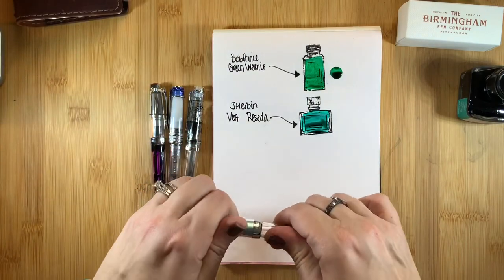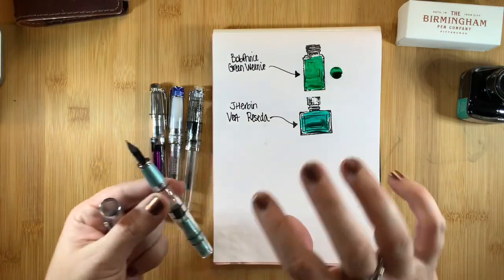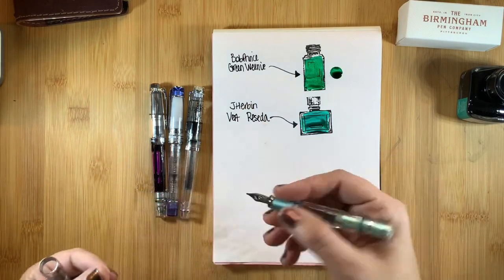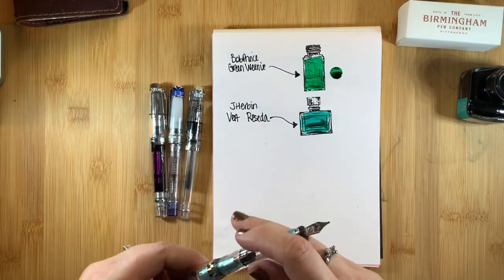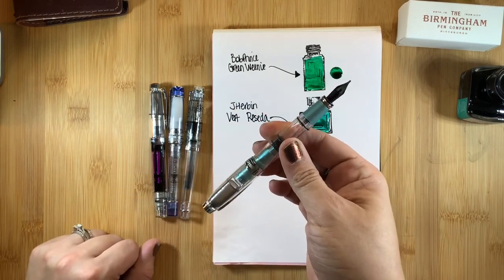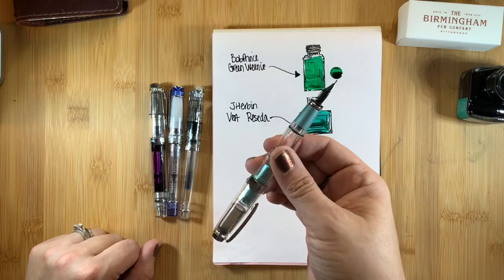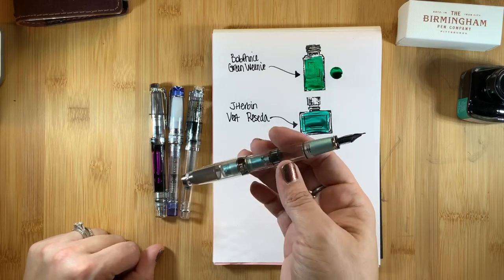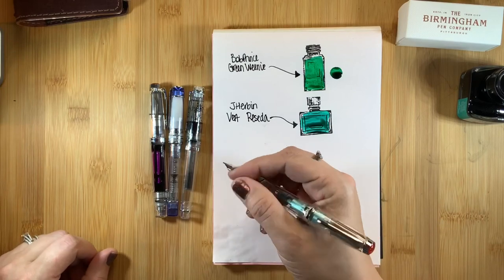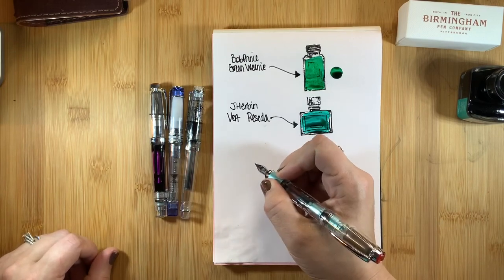It is still, although small, comfortable enough in my hands. I do have larger hands. It is still comfortable enough in my hands to write for some time, but it can be posted and is designed to do that, which some of the TWSBIs are not actually designed to be posted, although people do post them, so that you get a full length pen for longer writing sessions.